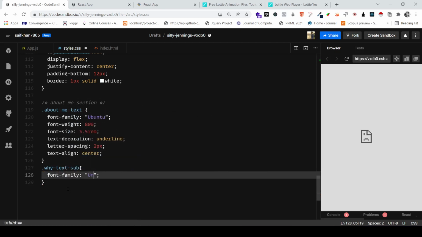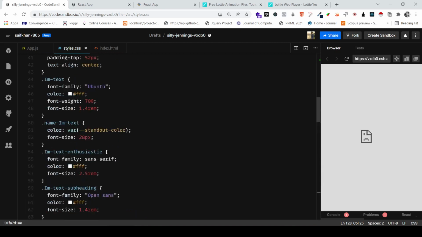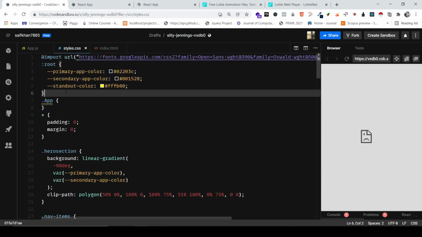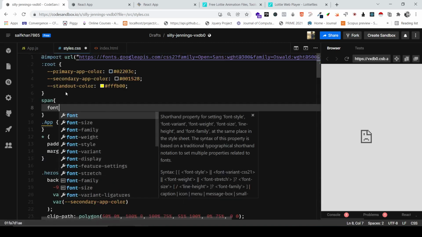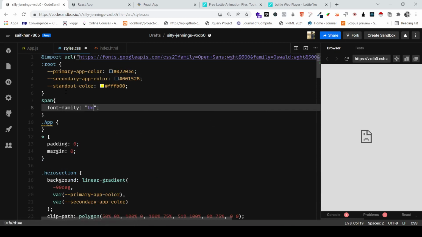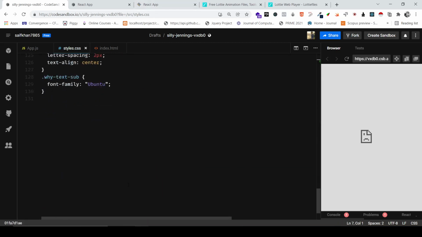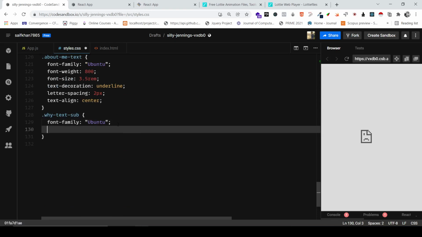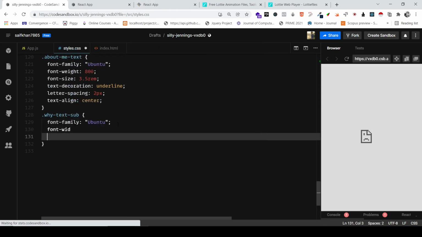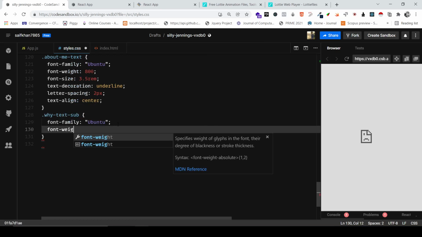Font family Ubuntu. I could write a span over here on the top and make font family Ubuntu to decrease the time, but just to make sure that you guys understand everything, that is why I'm doing this. Don't feel annoyed that I'm adding the font weight 800 every time.